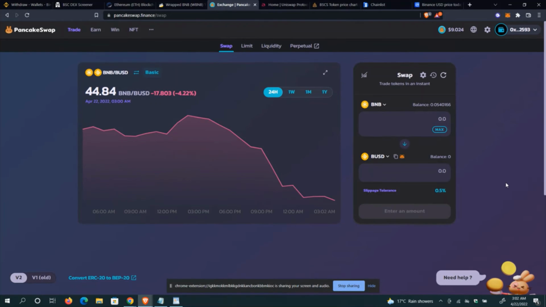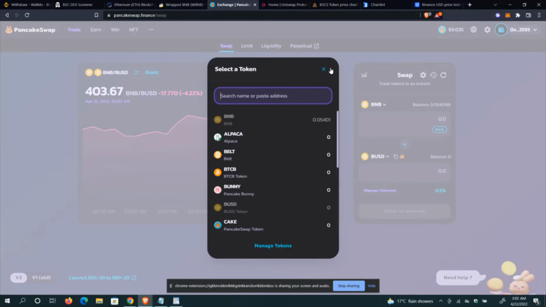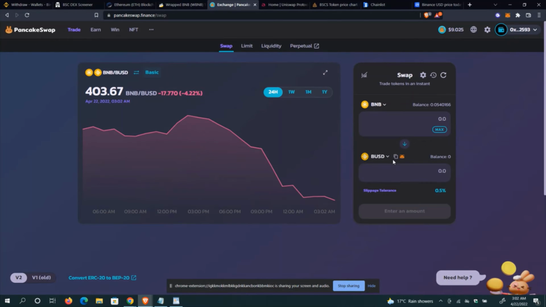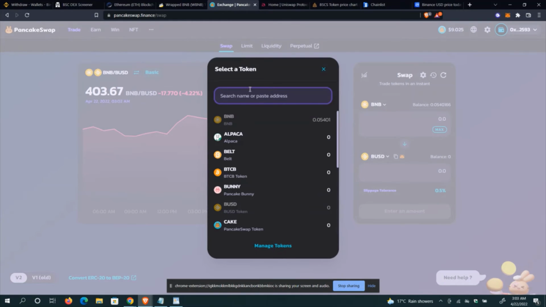And let's say there's a new coin that is listed on the Binance platform. All I need to do is copy their contract address and make sure I have added them. I can always look for them here. You understand? I can always put their contract address here. Look at this part. Now, this is the contract address of BUSD. And let's say there's a coin I want to buy.